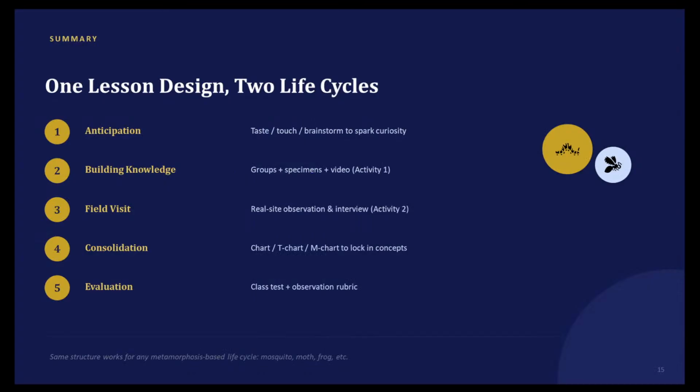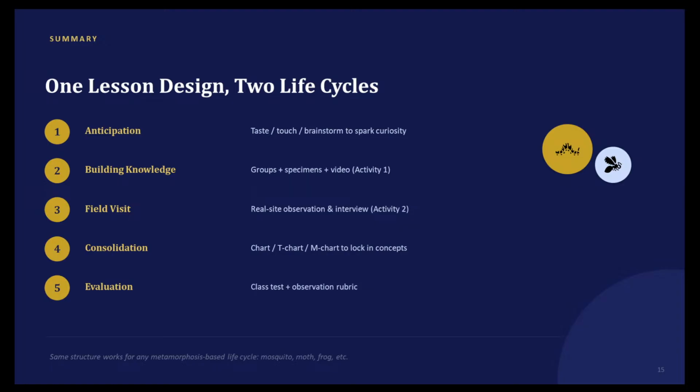And to summarize, to conclude my presentation, both the silkworm and honeybee lessons follow the same teaching process. First, we create curiosity through interpretation. Second, students build knowledge using group work, real specimens, and videos.